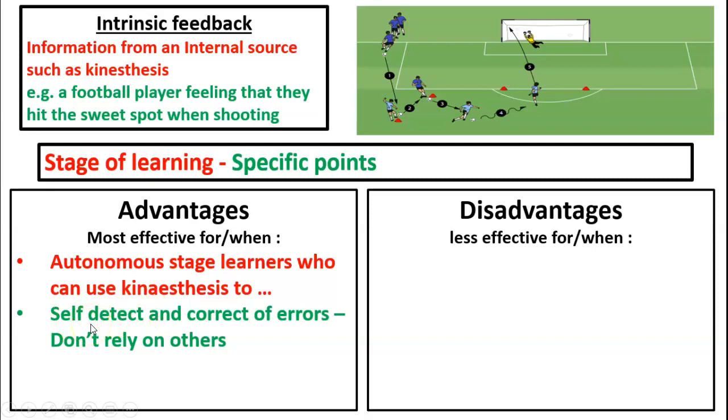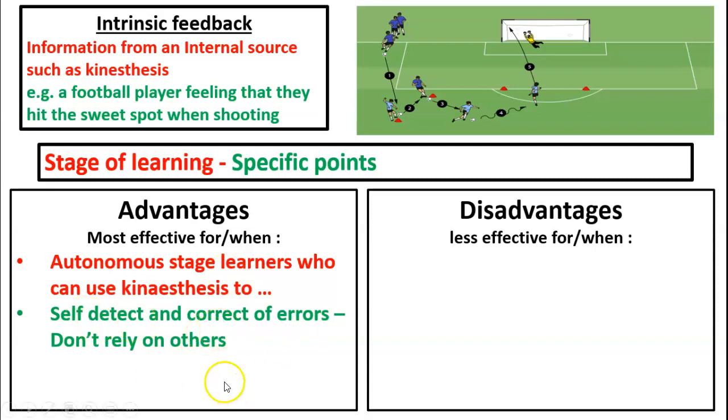They don't need a coach to say, you didn't kick that right. Okay, they themselves can work it out because they can feel they haven't kicked it right. Or they can feel that they have kicked it right. So they can self-detect and work it out. They do not rely on any external source, such as a coach, to tell them how to do it better because they can work it out for themselves.